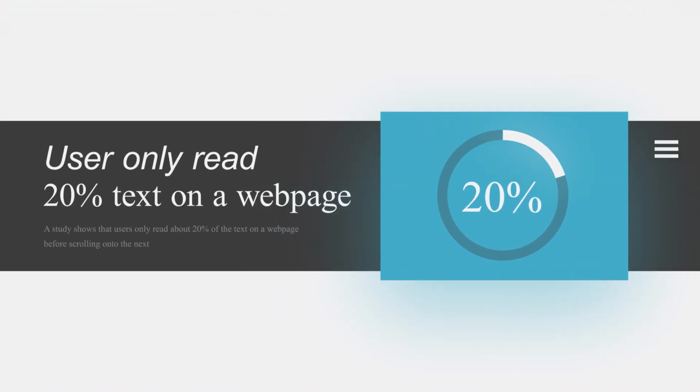Break up your text into smaller sections to make it more digestible. You can use bullet points, subheadings, and concise sentences to ensure that the content is easily accessible and inviting to read. Look, readability is a key factor in user experience. According to a study by the Nielsen Norman Group, users typically read only 20% of the text on a web page. So you have to make your content scannable, so that increases the chances that the user will absorb the information that you want to convey. Improved readability also enhances the user experience, which can lead to lower bounce rates and higher engagement.